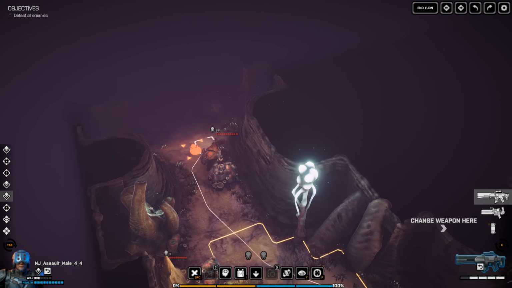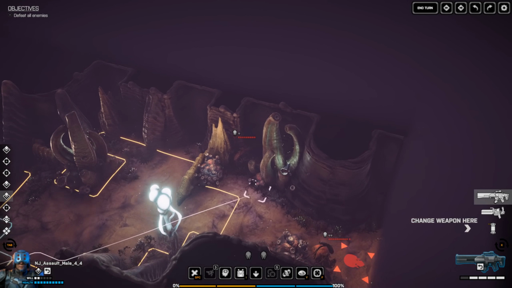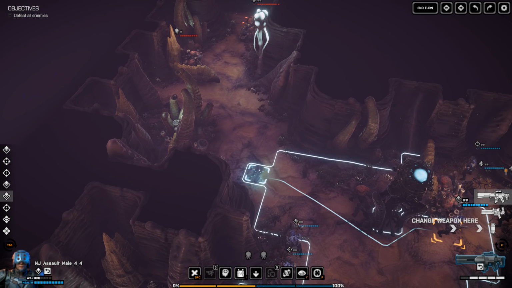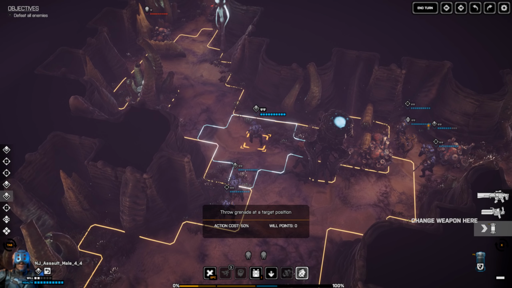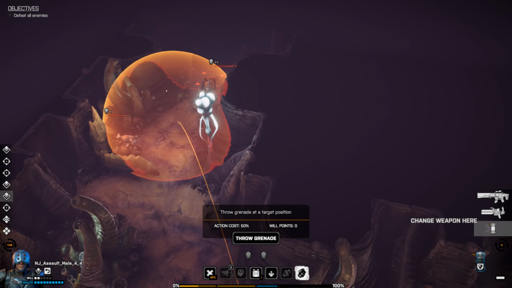No, he's got a shield. A shield and a stab. This guy can't really see very well, but it looks like a shield as well. But we can use our grenades on him. So let's come around to here. We'll throw a grenade in and then we can back up. Grenade on both of them.